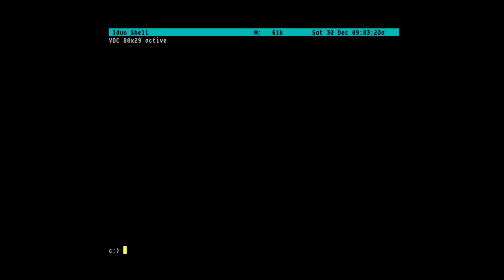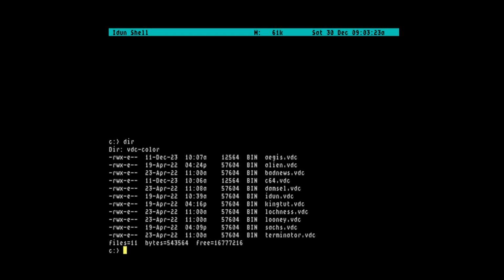And so compared to mode 3, mode 5 has much less chunky color cells. It's 40 by 100 color cells. They're 8 by 2 pixels in size compared to the maximum 40 by 32 color cells with mode 3. So you can use dithering. You can get more shades through dithering the colors together, kind of like this debug screen displays. And if we want to take a look at some color images, there are 2 in this directory that are compatible with mode 5. So we'll do show VDC, aegis.vdc, and c64.vdc.